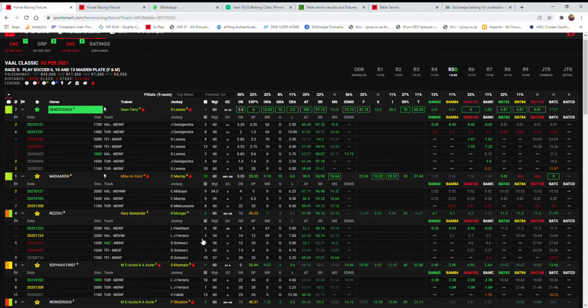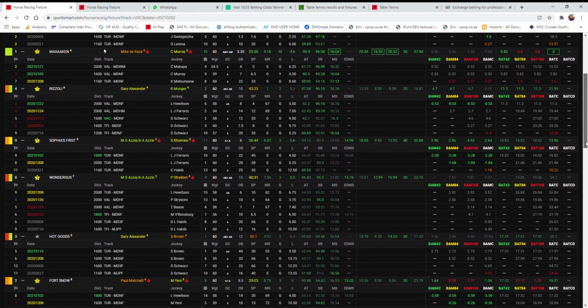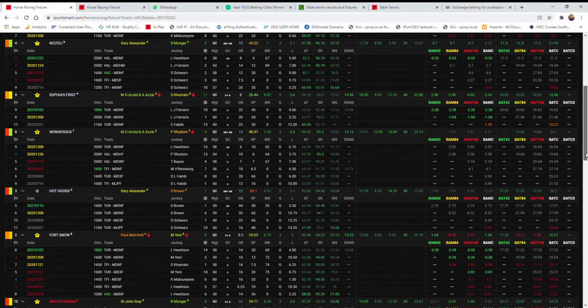He was better on the 1600, and he was better with Callan Murray on board when there was some support, 17 to 6.5, and it was in yielding conditions, and that 5.82 very much does appeal to me as very close to that 4.81. So those 2 are a little bit ahead of the field from what I can see. I'm going to go just 7 and 1 here, and then 5, 6, and 9 in the pick 6 as a backup.